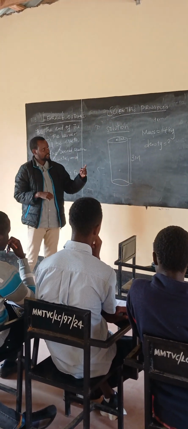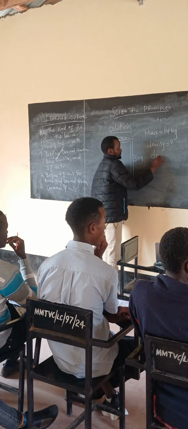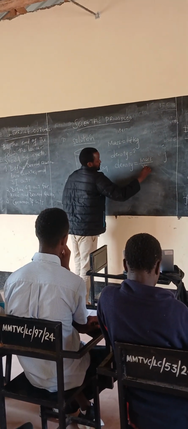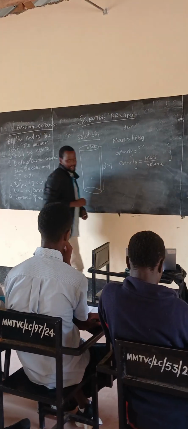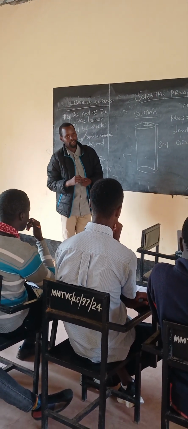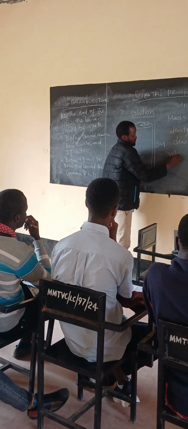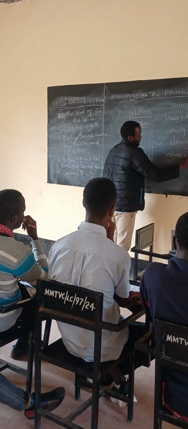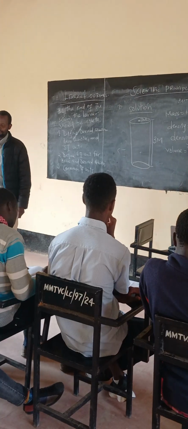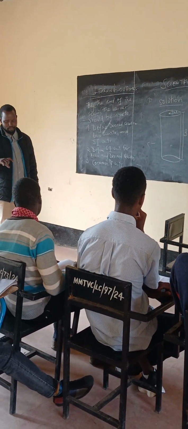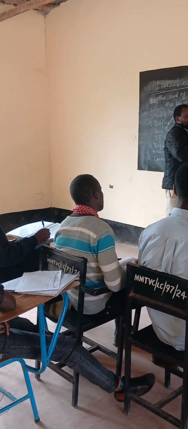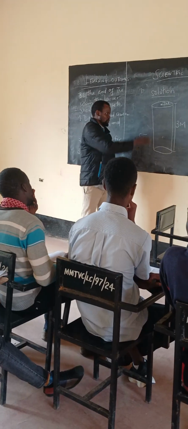From our definition, we say density is actually equals to mass all over volume. But we don't know the volume of this cylinder. We must calculate it. Right? So volume of a cylinder is given by what? Pi r square times height. Pi r square is what is called the circular part. And then you multiply.